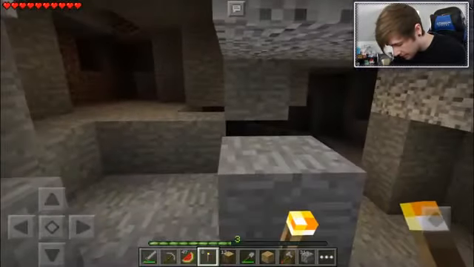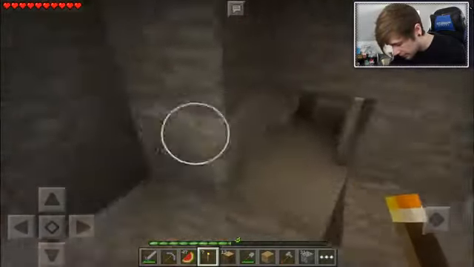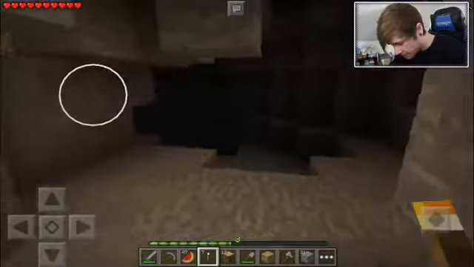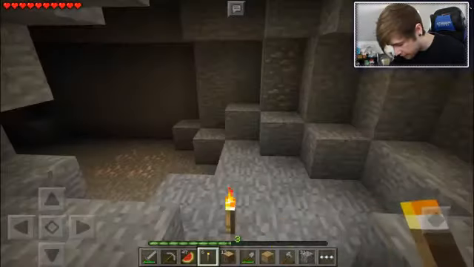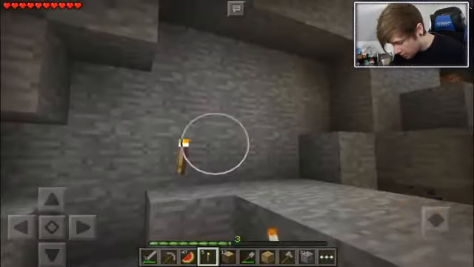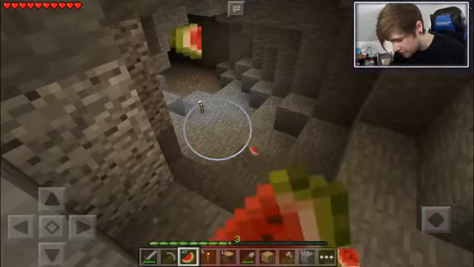There we go, right. I'm going to get lost. Okay, let's just keep lighting places up. I just want coal and iron so I can smelt it up and make me some armor. Oh! Jackpot, jackpot. Oh my goodness, we got so much. Yes, I'm just going to eat this melon real quick. It's celebration.